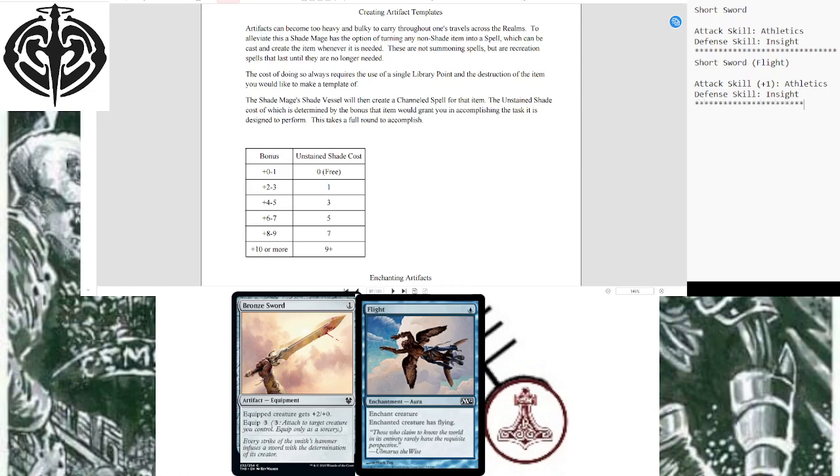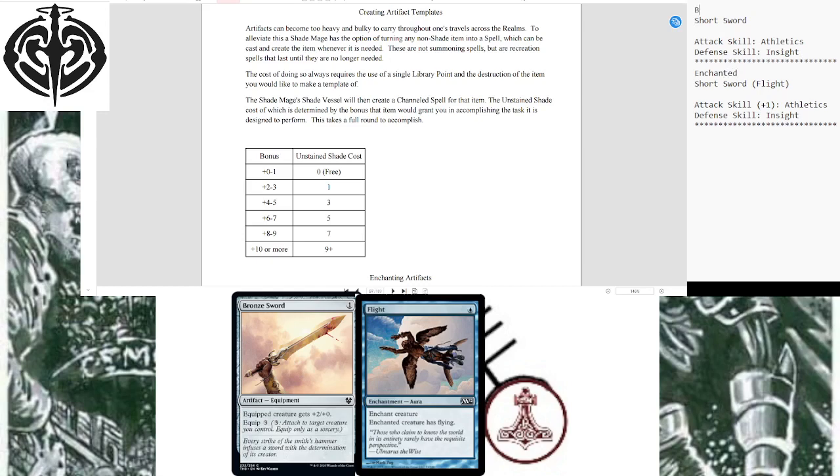So this is the enchanted spell. Just going to put enchanted. We have the base, we have enchanted, and then we're going to do the spell template or the spell.